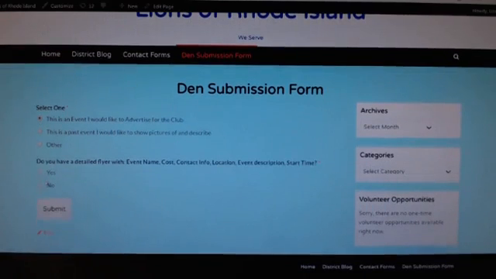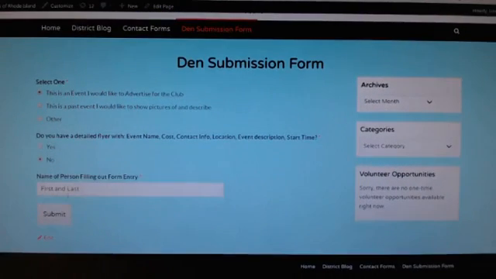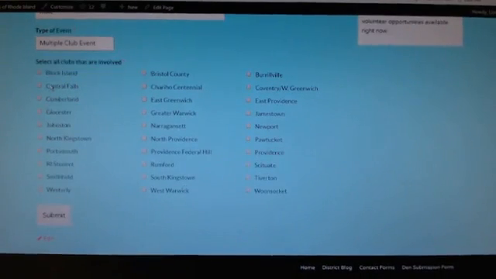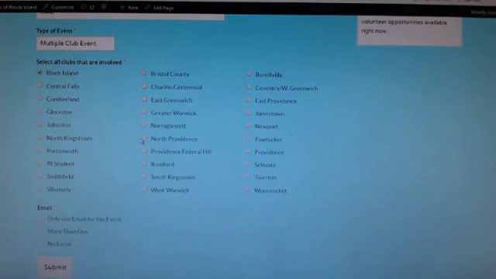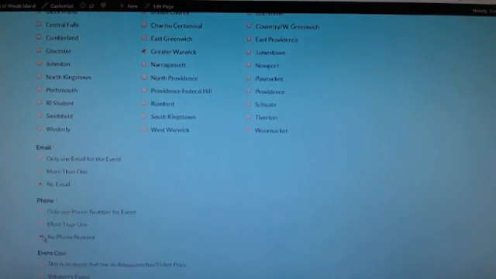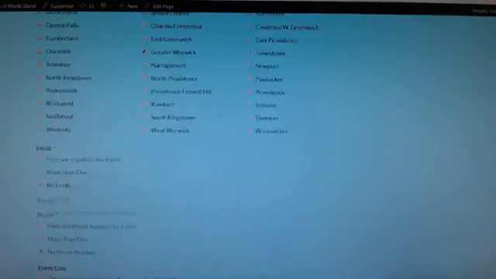And then I'm not going to go into as much detail on these last two. So multiple club events, it's the same thing except you're just going to select how many clubs are going to be part of this event. I know a couple clubs do golf tournaments and a couple events, but this will allow you to do that, and then it will generate the same exact steps that you saw earlier, starting with the email and down, going to the phone, event cost, event name, etc.